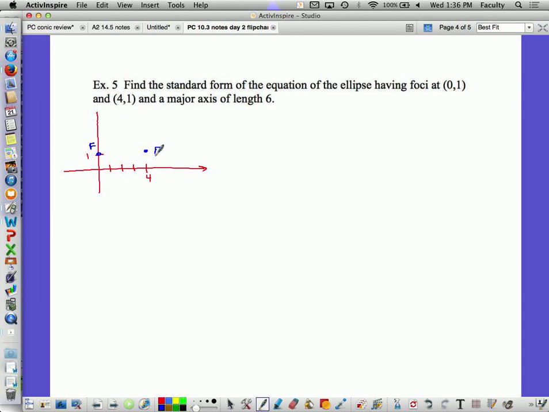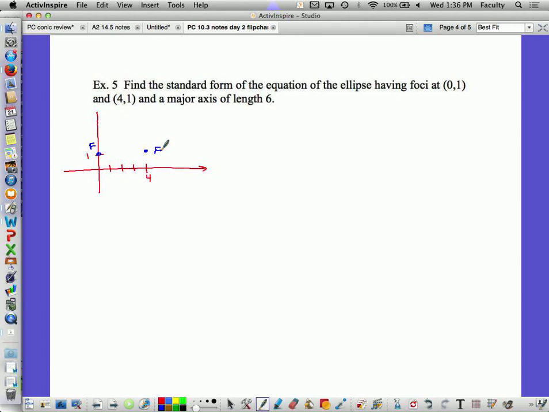Yeah, Stephanie? Center, major axis length is 6. You know that it's going to be like 3 from your center. Yes. And so then I use the foci and the 9 to plug that into my c squared equals a squared minus b squared to figure out that your b is the square root of 5. And then I'm working on plugging that back into the other equation to find how far the center is, you know, like where it is.